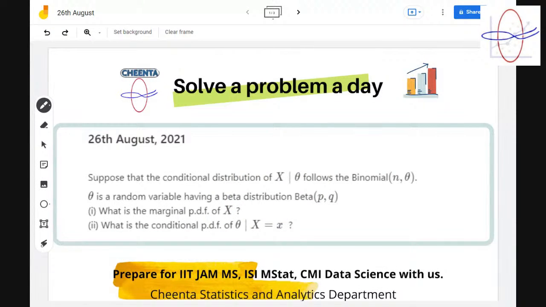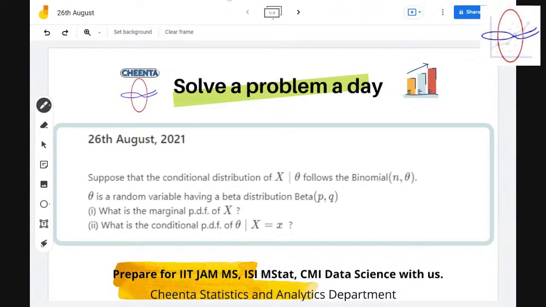And today we have the 26th August problem, and I will discuss the solution. So, if you have not seen the problem, please go to the problem and then see the solution. Okay. So it's a small request so that you can do the problem first yourself and then see the solution. Okay, perfect. So coming back to the problem, let's discuss the problem.